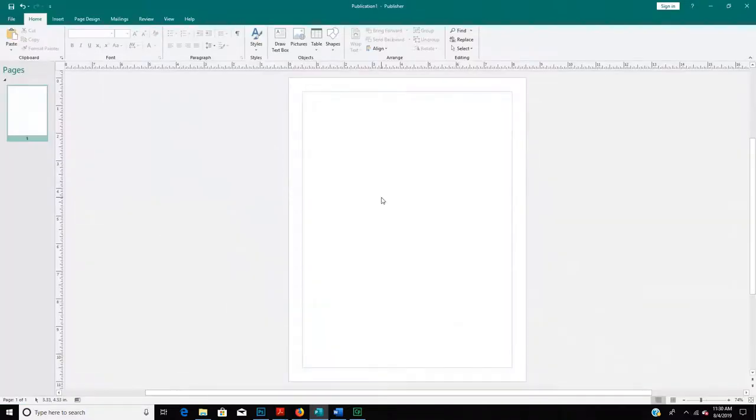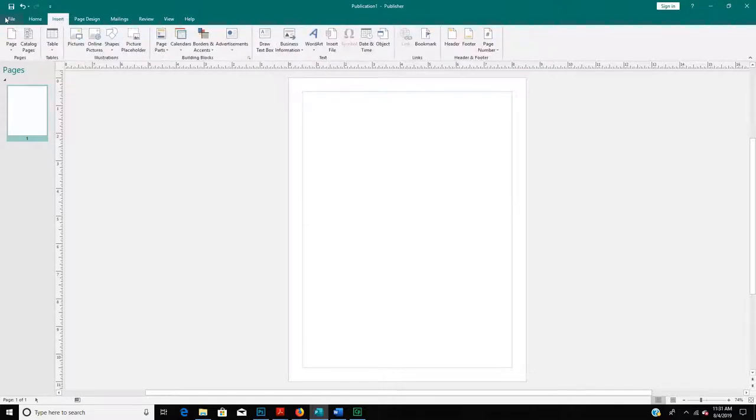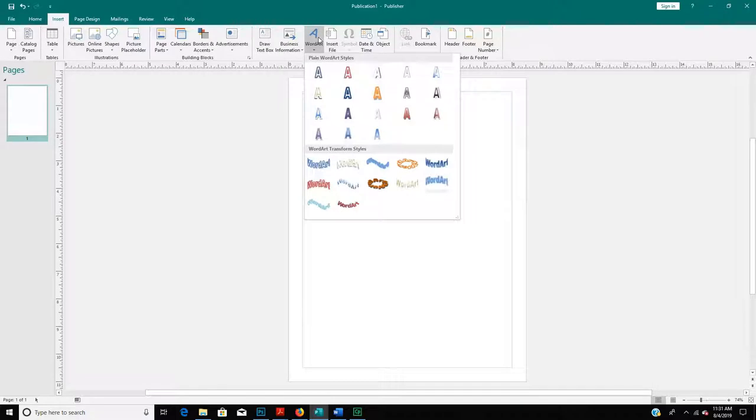Once you have it open, you are going to create your first logo. So first you want to use WordArt. So I would go to Insert on the menu bar. All these are menu bars, and then you get other choices below it. That's why it's called the menu bar. Click on Insert and then WordArt, and then pick a WordArt.